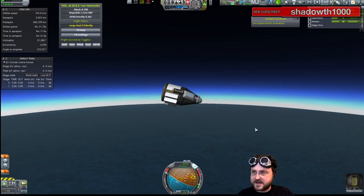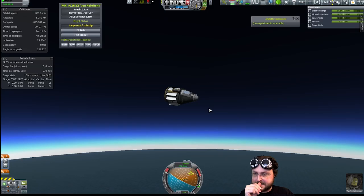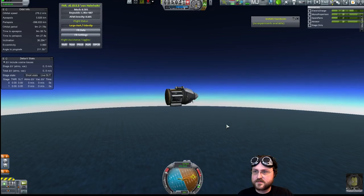We've still got 8 kilometers to drop. We're above the sea, so we don't have to worry about smacking into the mountains. So I can be patient with opening the parachute, and this will land us sooner. We'll just turn off the SAS completely. Six. Five. Four. Could even time accelerate this. We've got a long way to fall.